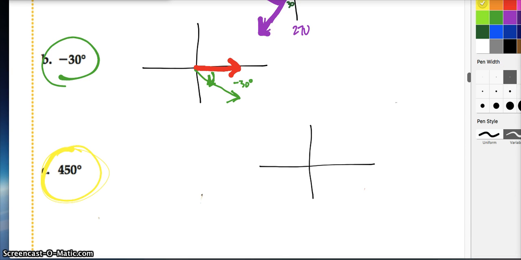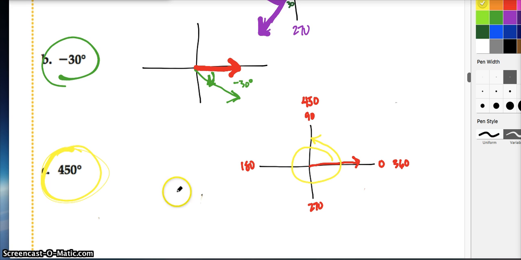Finally, we're going to look at this last example where we're going to do 450 degrees. And you remember how we talked about this. We know that this is 0, this is 90, this is 180, 270. Then we come back around, this is 360. And when I add 90 to 360, I get 450. Can you guys see that? So what's happening here is that I'm totally moving all the way around. So watch this. I'm going to start off with my initial ray here. It's a positive angle, so I'm going to move like this around and then back up again.